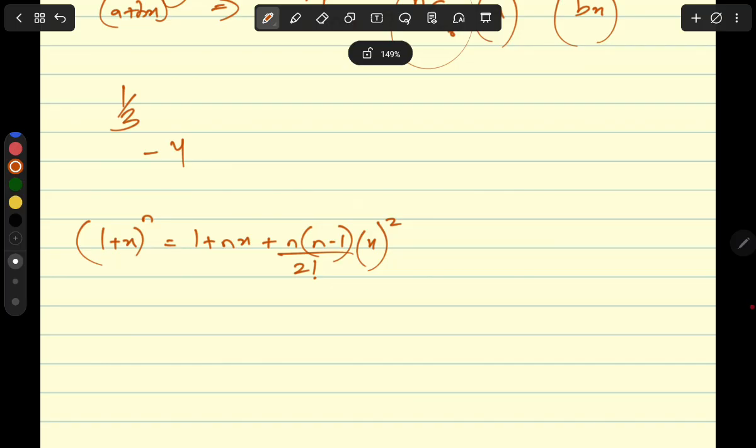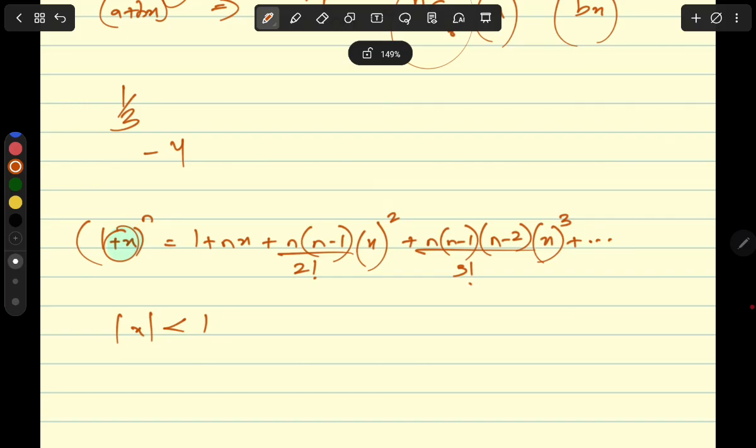Now x represents whatever is here in the second place. You could have 52 upon 61 x squared here. So in place of x, you will write 52 upon 61 x squared and then further raise it to the power of 2 here, right? So I'm just saying. And then n times n minus 1 times n minus 2 over 3 factorial, and this second term, which is x to the power of 3, and so on. This is an infinite expansion. It doesn't end. Range of validity: modulus of x, whatever this second term right here is, has to be between 1 and -1. That's it. 2 rows, 1 decision, nothing more.